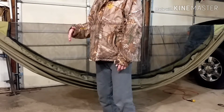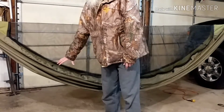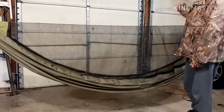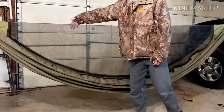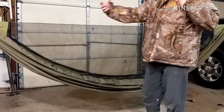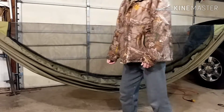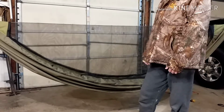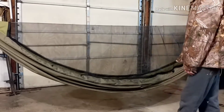If you want to sleep foot left, head right, you put one here, and then put one on the other side. And if you want to sleep in the opposite way, there's a pair up here, and then a pair down here on the other side. So you'll be able to use your tie outs no matter which way you sleep. They'll pop right off the thing here, and you can just switch them over to the other side, or you can take them off completely if you don't want to use them for that trip, or just decide you don't want to use them at all.